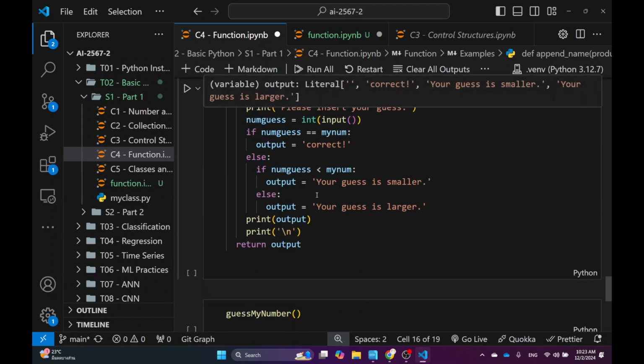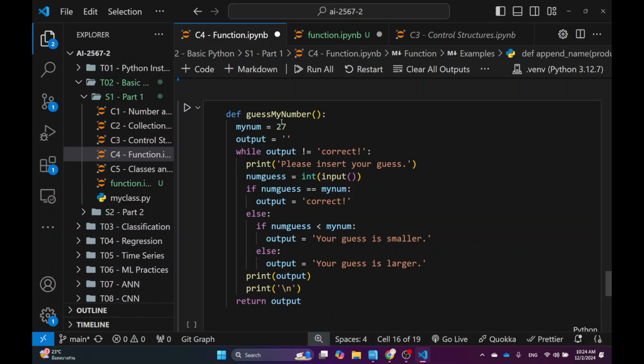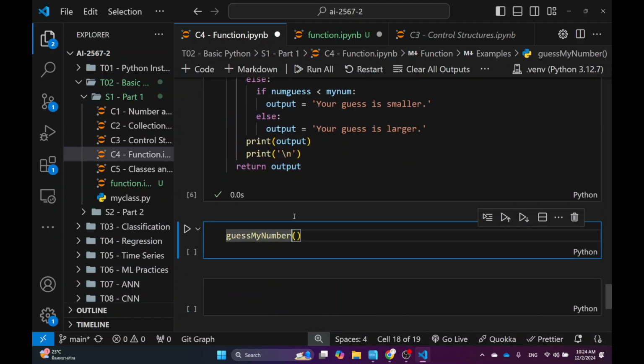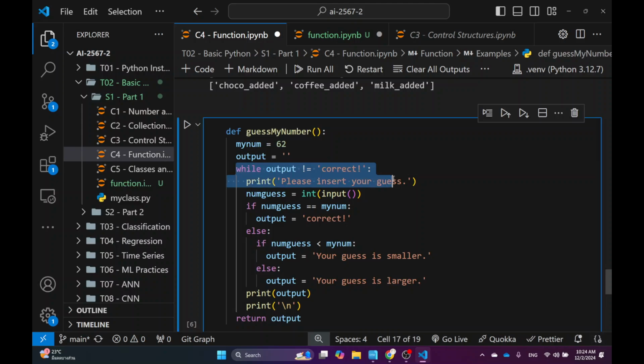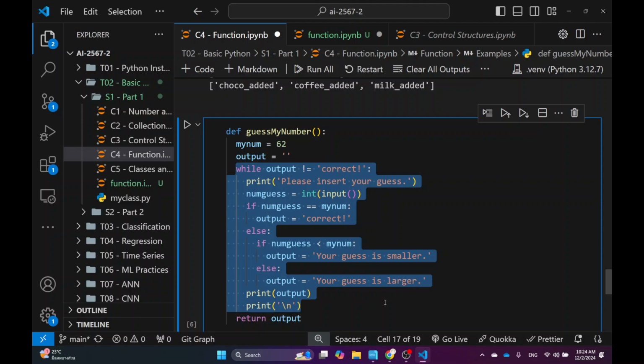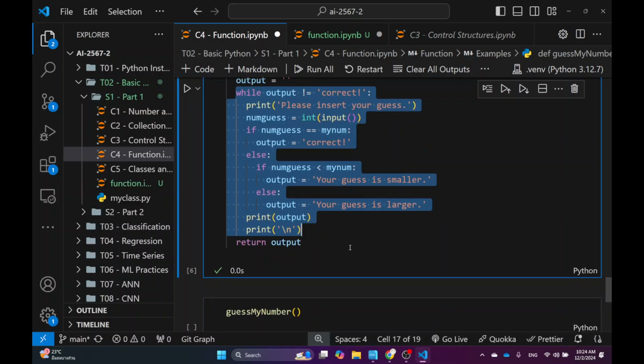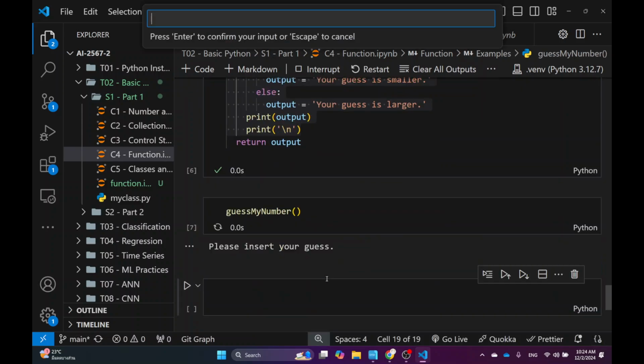And then this one may be a little bit more fun. This one is like a game: guess the number. If you change a number here, maybe 61 or 62, and you run it, and then you go here. This one actually uses a while loop because, again, this is a guessing game and we don't know when we should stop. We don't know how many times we want to loop this. So the while loop is quite appropriate in this case. You can play around with guessing.